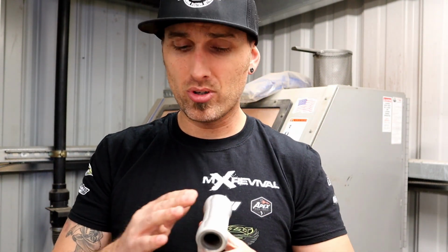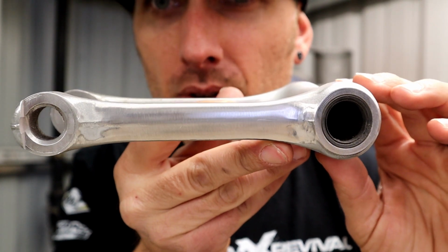More visible areas like the fork lugs, I'll go a little further, I'll take a little more time. I might go back to the abrasive wheels, clean it up a little more, blast it again. You can do this as many times as you need to, and if you are seeking perfection, you will eventually get it. Also, here's a shot of where we first started.